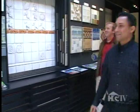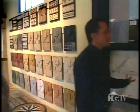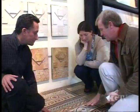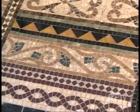Daniel wants Italian stairs, but first, they got to pick the tile. I'd like to find some mosaic type tiles that have a Venetian feel to them that would give some sparkle and warm up the entry. The mosaics are really detailed and can be really expensive. And what's the price range on this? Well, something like this with all its intricacy and everything, this runs about $50 a lineal foot. So that might be a little bit out of our price range.